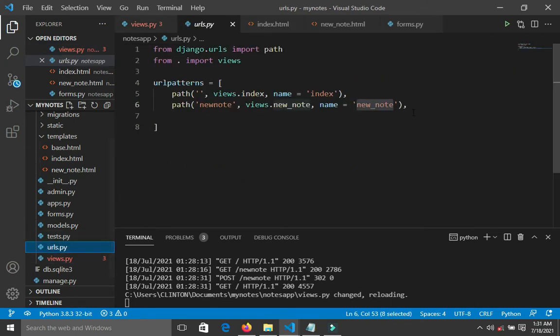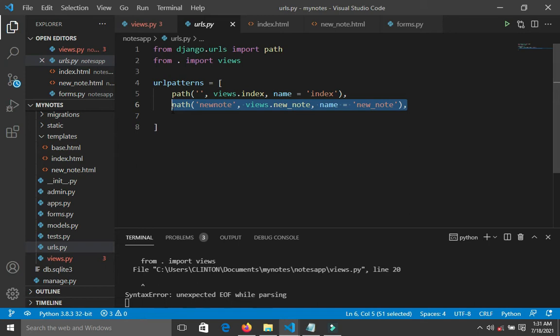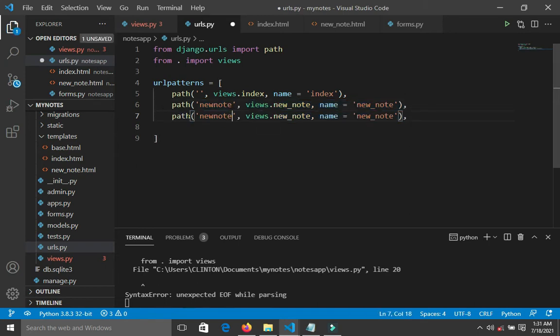So now just copy this, Ctrl C, and paste here. I'll simply say change this to updates. I'm going to say updates underscore notes. I'm going to put in the pk we have on the view.